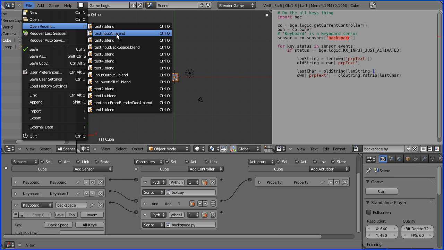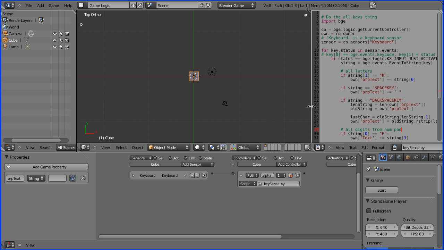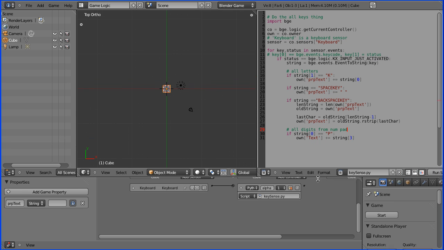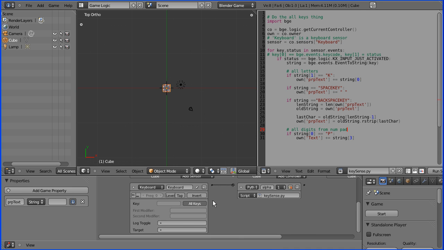So again, here's one I made earlier. So let's have a little look at this code. We have the one sensor that senses all keys, and this is the one script that then processes whichever key is pressed, and you basically have an if statement for every key. So if the spacebar is pressed, and then you have the code that processes that event. Often it's just adding the character to the end of the string, but with backspace you have to do various string manipulations. Because of a bit of trickery, we've got all the letters covered by 2 lines of code, and similarly you can do all the digits from the numpad with a couple of lines of code. But basically, that's it, the Python script for allowing text input in real time.